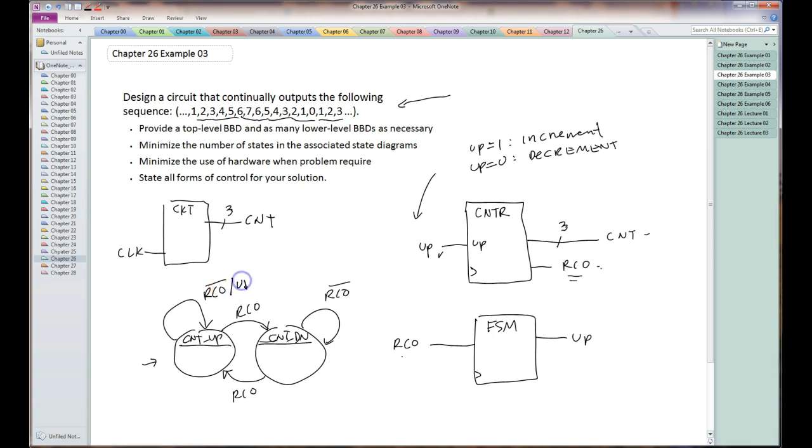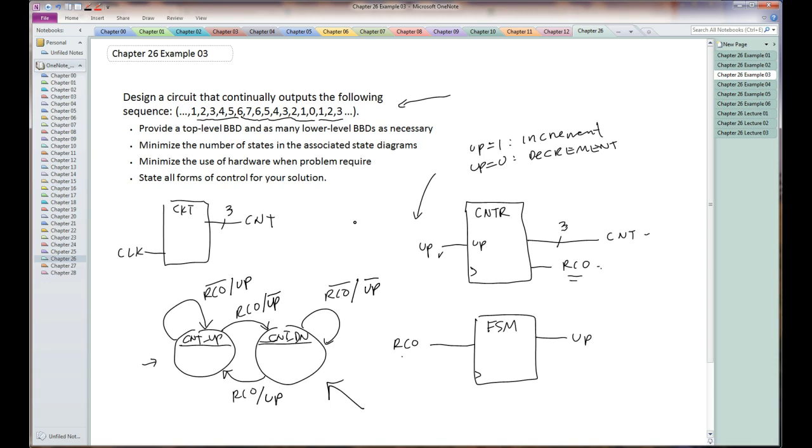So this is going to be up, and this is going to be up not. When it hits that RCO, when it's 7, it's going to count down and transition to this next state. This is the same thing here. This is up, and I think it's going to be the opposite. So it's counting down, and then it's going to count up. This right here is the proper state machine. This is actually a very good problem because it highlights the fact that you have to be very careful with these, and particularly it's always the boundary conditions. You have to put most of your effort into fixing this.